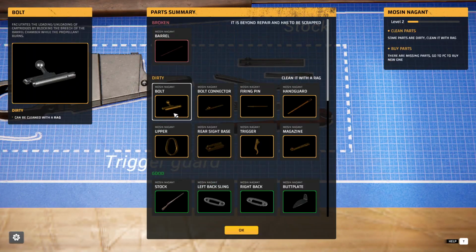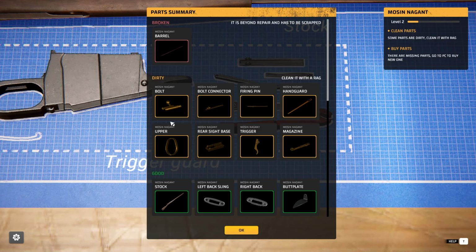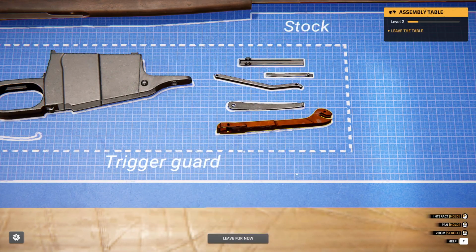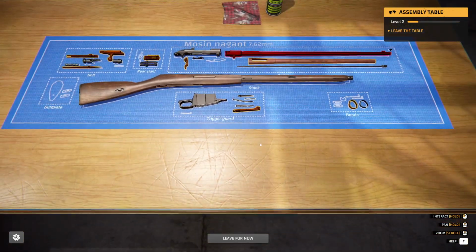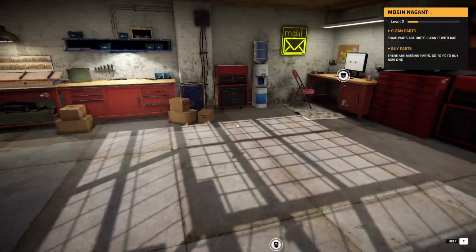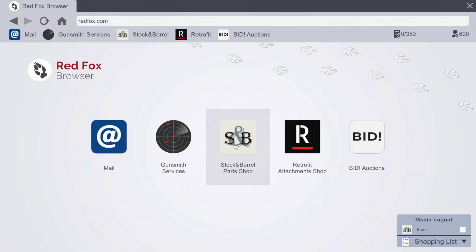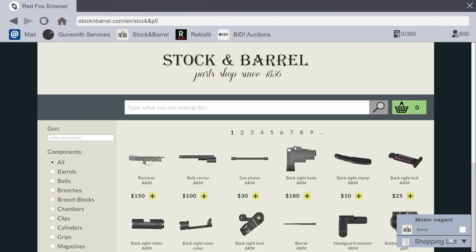So here we go. And what you need to do now is, now you got right away information: what is broken, what is dirty, and what is good. So first of all, you guys can see the barrel is broken. So we are going to order now the barrel in the computer. That's very simple. So you leave the table. You go back to your computer, what I showed you guys at the start. Then you go here to the parts, and here you can see the shopping list.